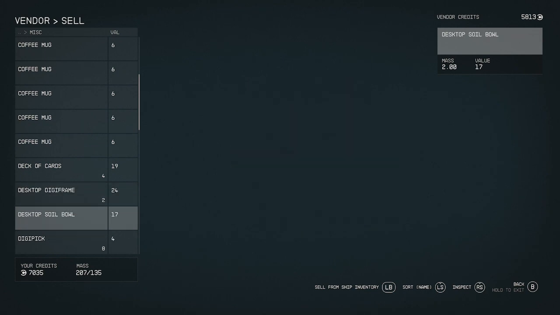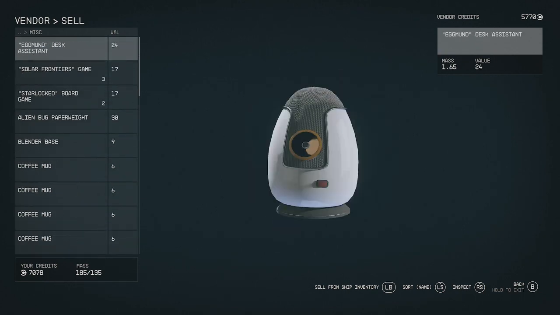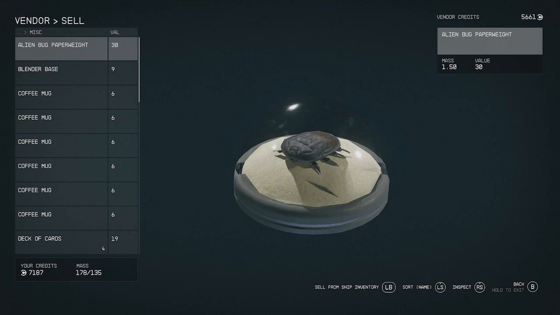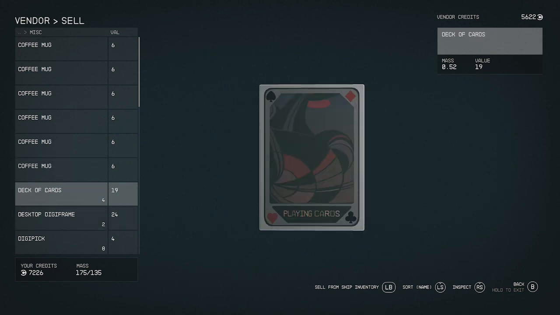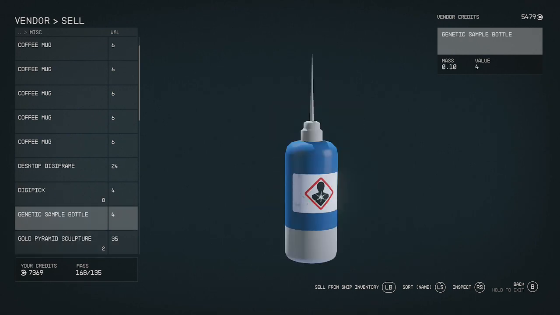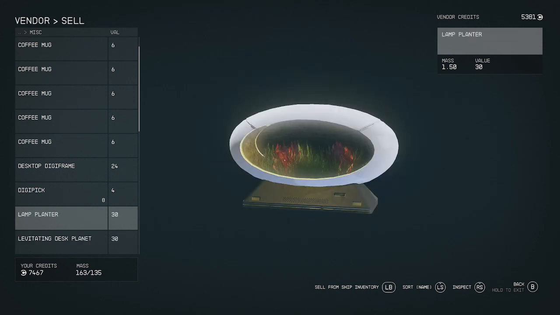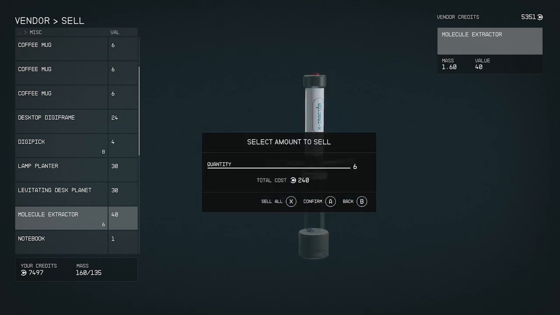Okay, I guess we can get what we can. Sell that. Sell those. Let's start from the top. Sell it, why not? Yeah, maybe we can find another one. Deck of cards, sell those. Desktop digiframe, sell one. Sell these. Screw it, sell both. That I want to keep. That I want to keep. Sell that. Sell all those.